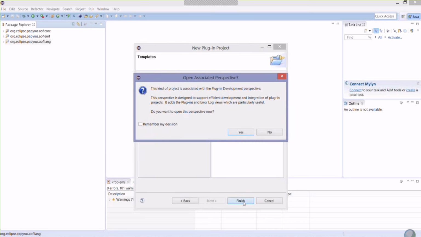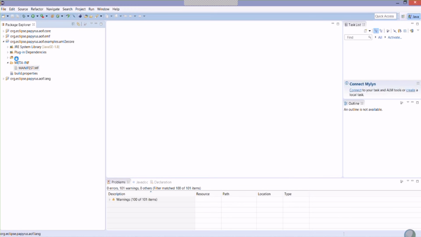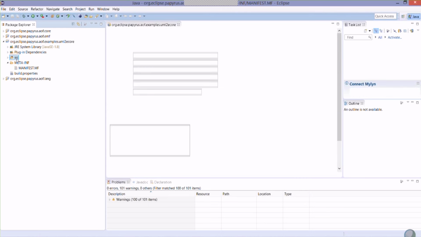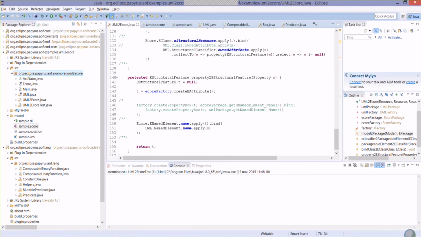And so one of the things that we will need is the code to invoke the transformation once we have written it, and to test it. So this I will retrieve from my previous test, because it's not really focused on writing a transformation with AOF, it's more about testing it. So I'm just getting this.